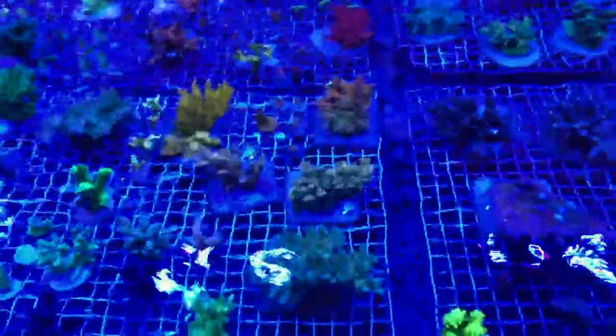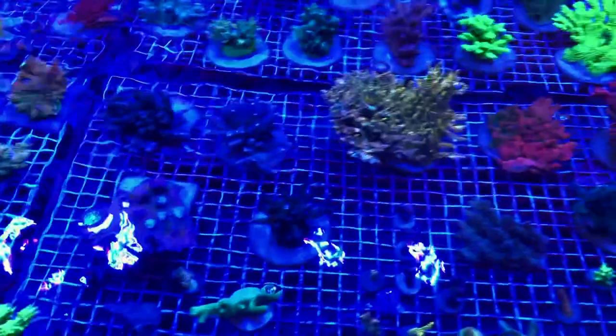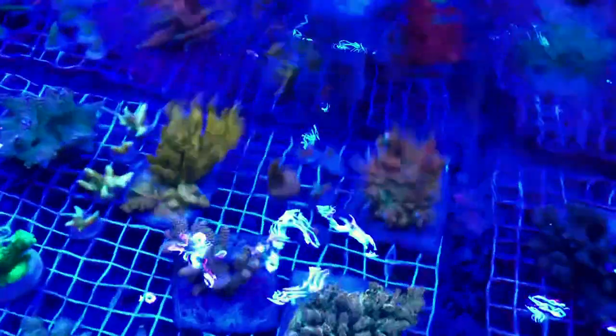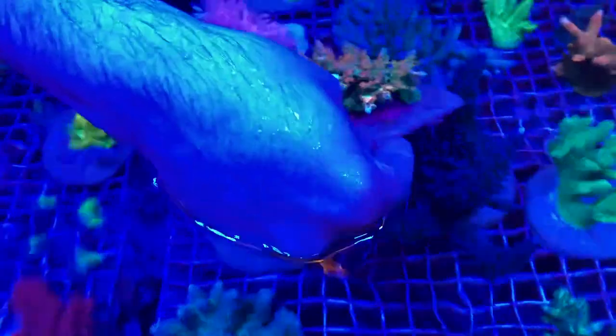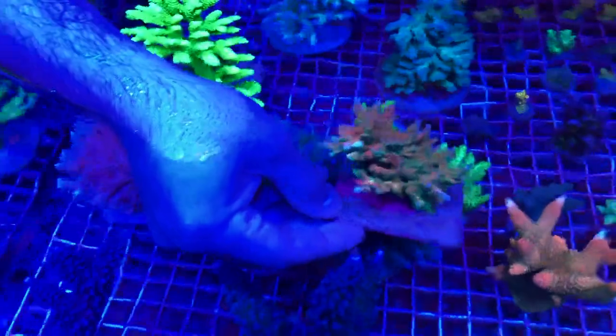All right, everyone. So I just stumbled across and asked Danny here from Unique, what's the most expensive exotic frag he has? And he told me it's the JD Junior here. $950 a frag. But look at that, guys. It is absolutely beautiful. He promised me a little frag, so we'll see how that one goes. Dude, that is sick. Oh, my God. Wow. $950 a frag, not that whole colony, a little frag. Frags are nice. Look at these frags. They're beautiful.